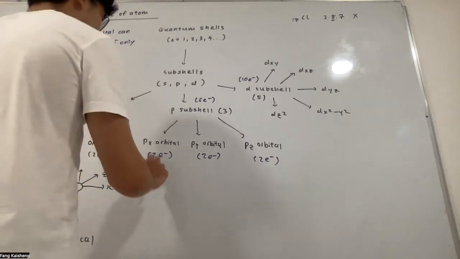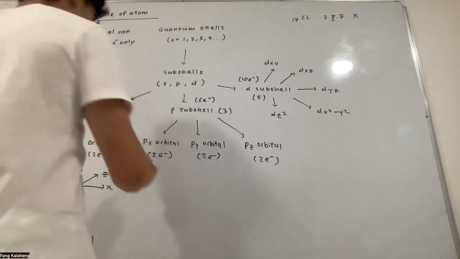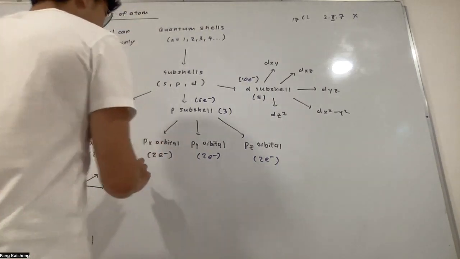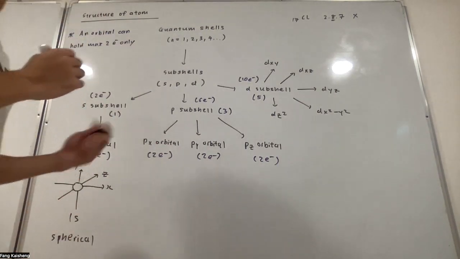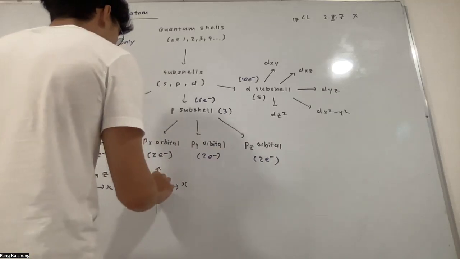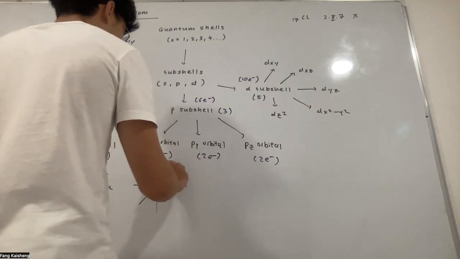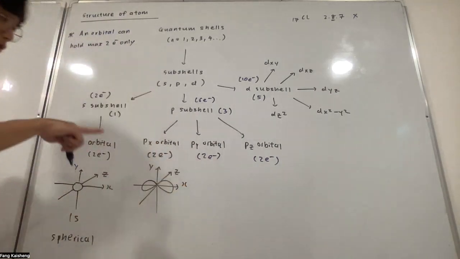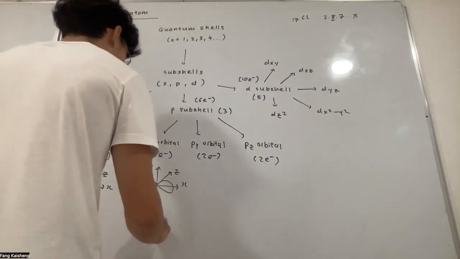p orbitals have a dumbbell shape. A dumbbell shape is just a number 8, an infinity 8. If it's the px orbital, where do you think the dumbbell shape is going to lie? X, Y, or Z? X, simple as that. You can just lay the number 8 on the X axis, so it's kind of like a satay stick sticking through the orbital. And then this is px.